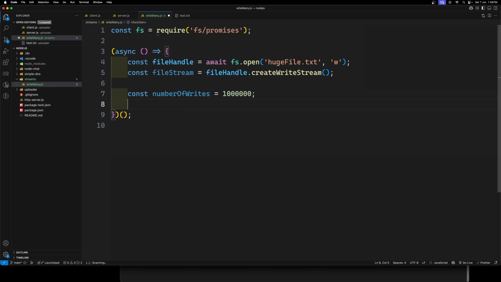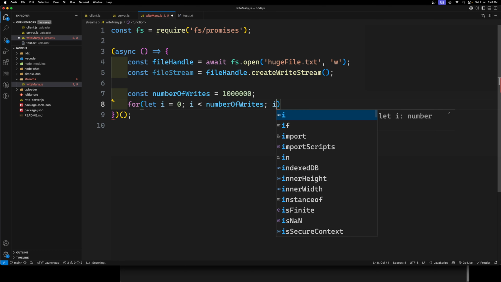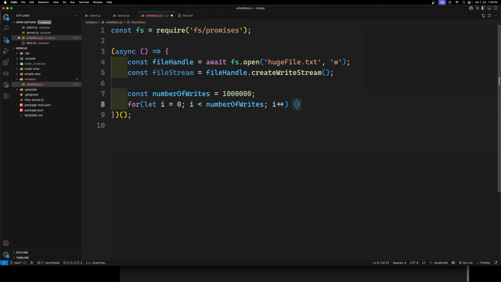Then I'll loop: for let i equals 0, i less than numberOfWrites, i plus plus, and I'll do fileStream.write with i.toString. Whatever the data is, we need to write it.